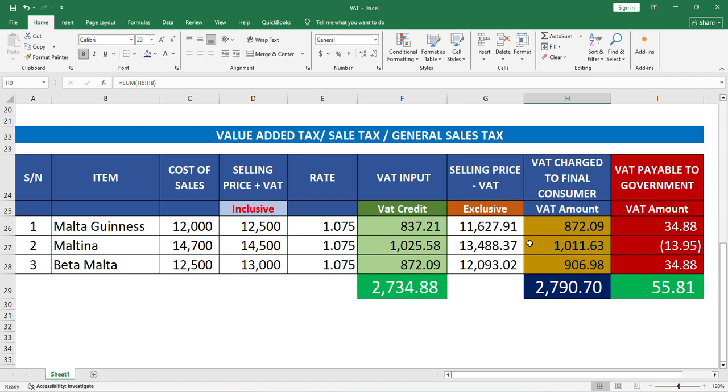So most of the time when a customer is buying something from you and you tell the customer, okay, this is what I sell this product for, let's say I sold it for 1,000 naira, and at the end of the day when the customer comes to check out, you're telling the customer that, oh, you will have to pay 1,300 naira plus VAT, that is what makes you want that. So the customer will say, why didn't you tell me this in the first place? So most times, especially in Nigeria, we try to incorporate that VAT into the selling price, so that when I tell you that the selling price is 1,000 naira, when you come to check out, the selling price should actually be 1,000 naira.